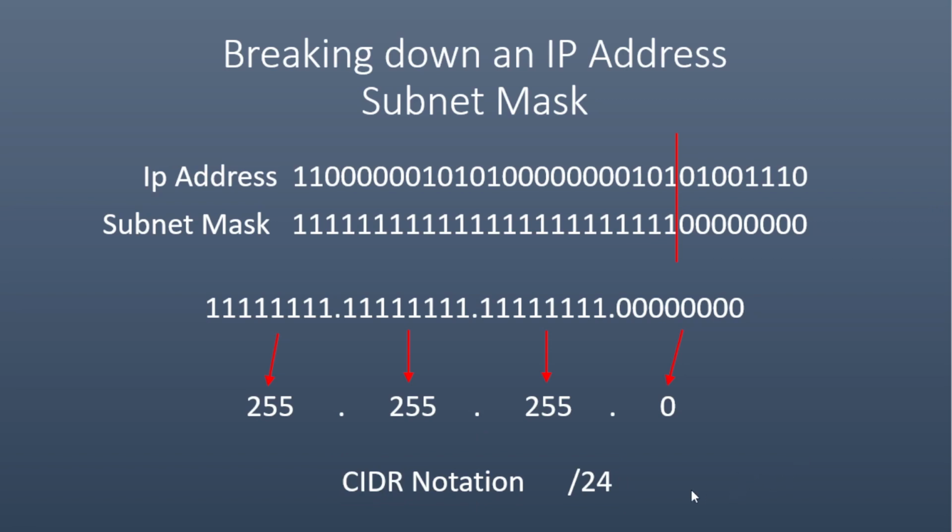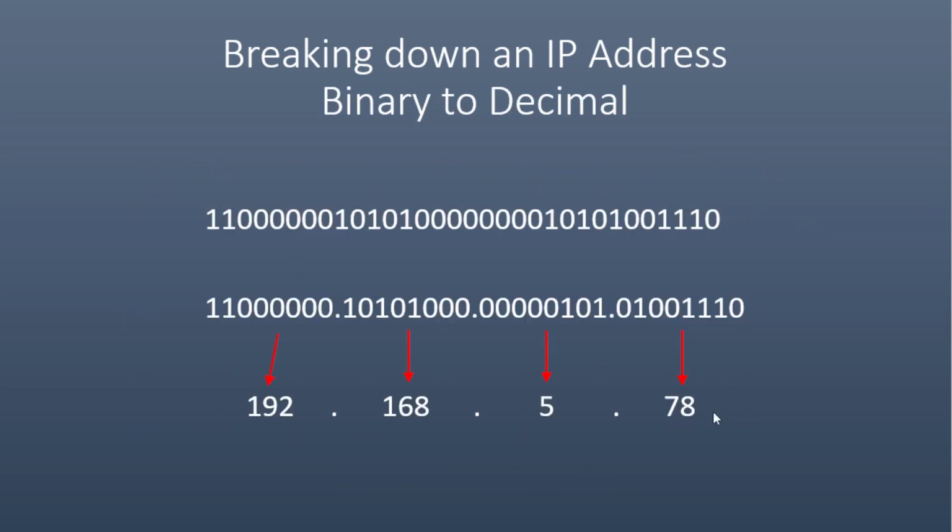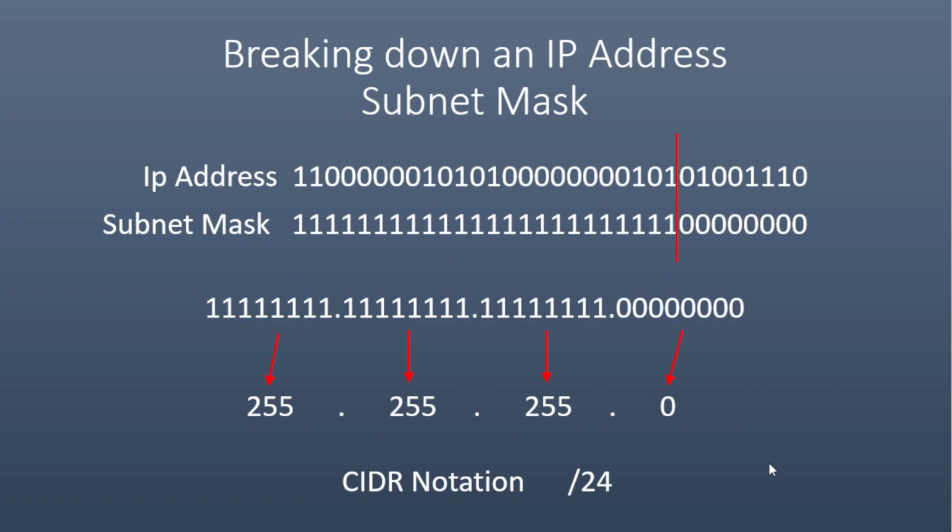Anyway, what that basically looks like is something like this, where you have the IP address, like over here, and then you would have a forward slash and a number after it. So what does that signify? It's telling you, in the IP address, how many bits are network. That's all it's telling you. So if I look here, it's telling me that the first 24 bits are network.